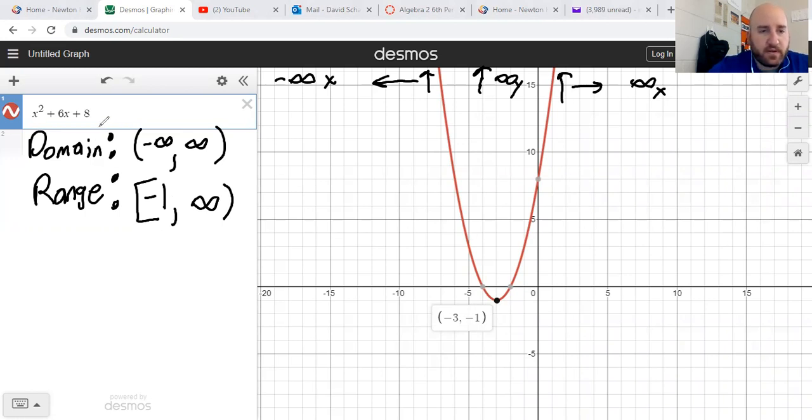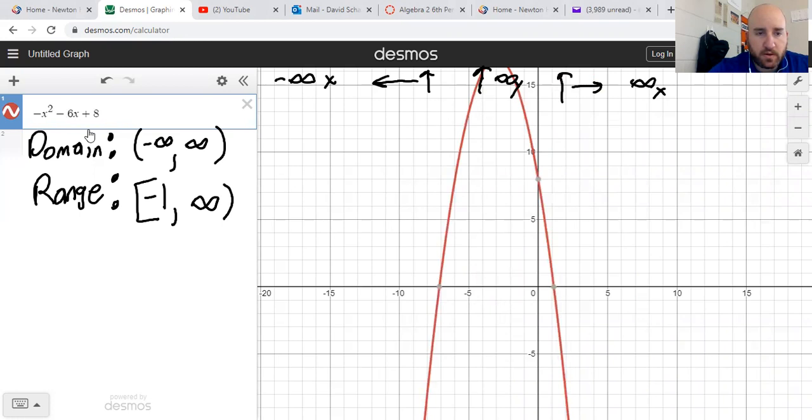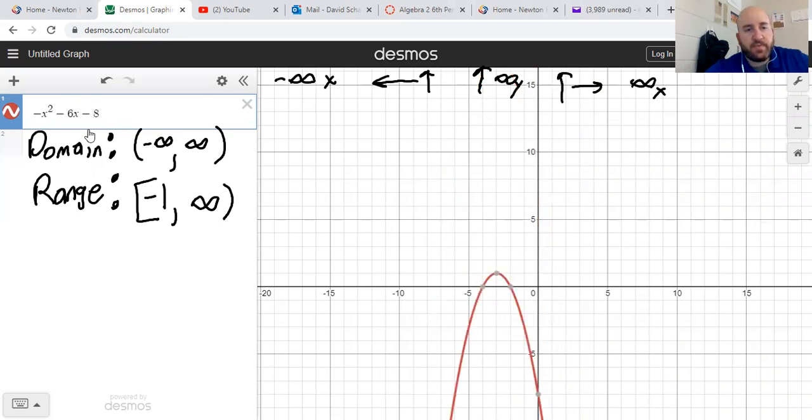Okay. If this were to happen to be flipped, okay. Trying to think what I got to make negative to make this work. There. All right, if this were to be flipped, the whole thing flipped. So my vertex actually moved up here to -3, 1, but now my range would be flipped, because now both ends are going down to negative infinity. So the bottom of my range would be negative infinity, and the top would be +1. So if the graph is flipped upside down, the bottom of my range is going to be negative infinity. The top is going to be the highest Y value. All right.